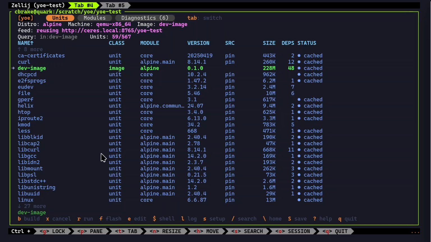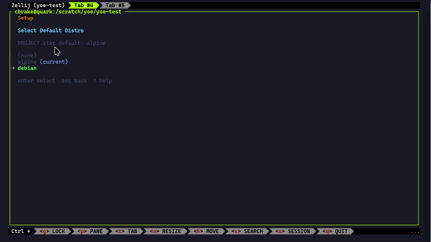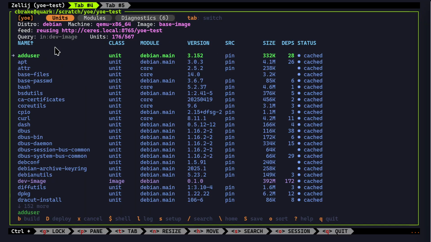So in the past, we've been building with an Alpine base, and that's worked pretty well, but some systems need systemd, glibc, and other things for compatibility. So Debian is the next natural step to get that. So at the top, we now show a distro config, and we can set that by going into here and clicking Debian.